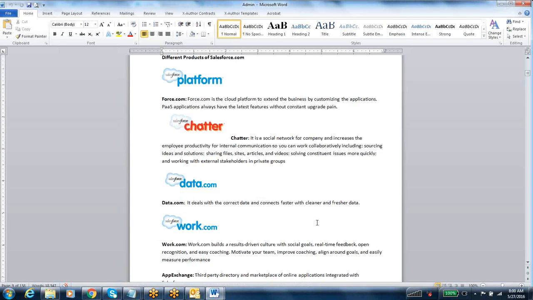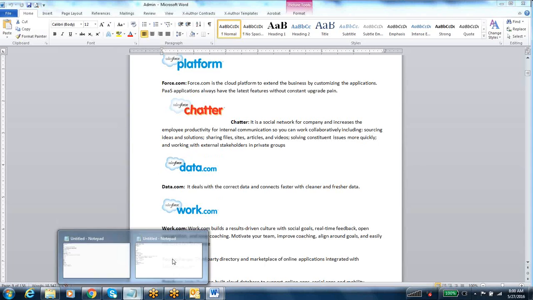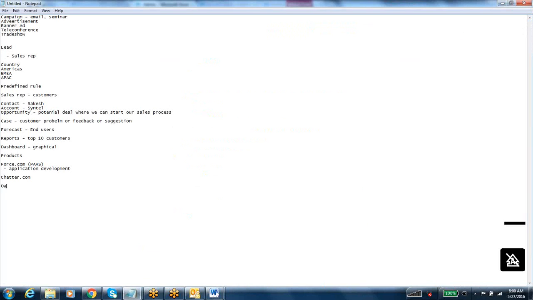Okay, I described it. There is another product called Data.com. Data.com is one of the products of Salesforce.com, which is a licensed one, which we need to buy. It will be used to share the data between employees online.